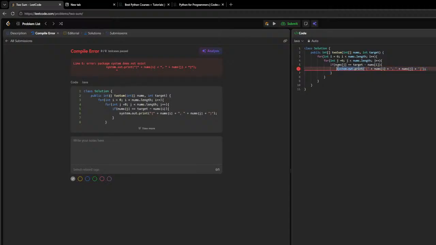Wait, am I dumb? Is this JavaScript? Is it just return?